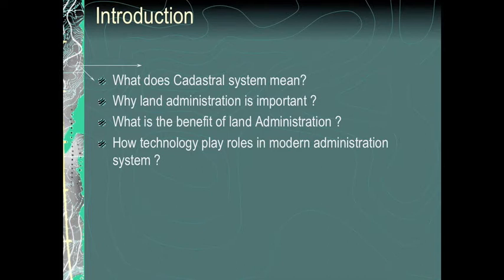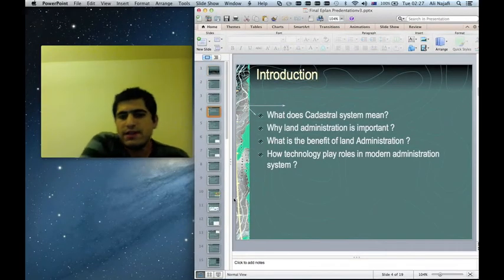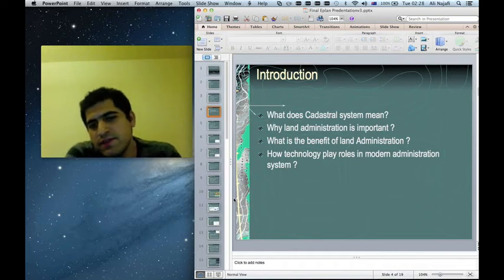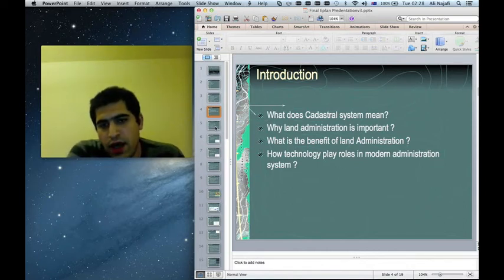So, why land administration is important? Land administration is important to principle to make a strategic and operation decision, especially in emergency situations. And to answer how technology plays roles in modern administration, I can say new range of technology such as satellite, digital theodolites, cameras, and digital theodolic devices and internet provide great opportunity for better services in land administration sector. So land administration system should be able to adapt with the new technology.